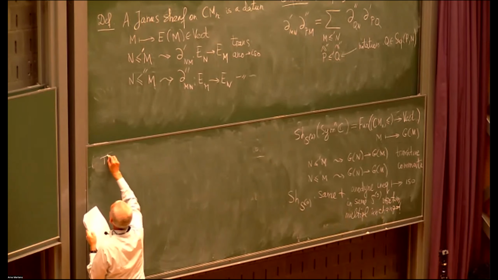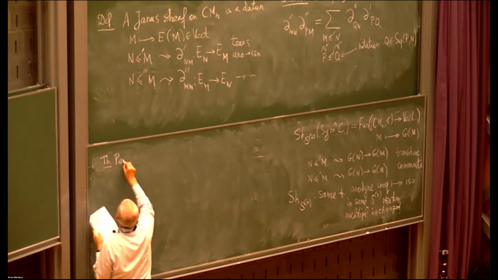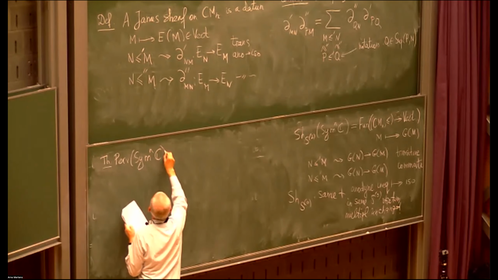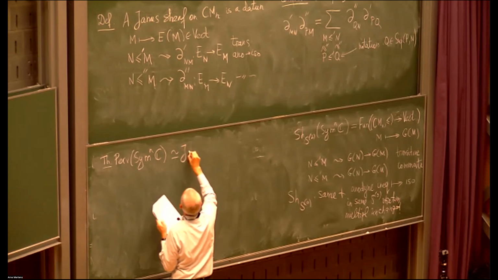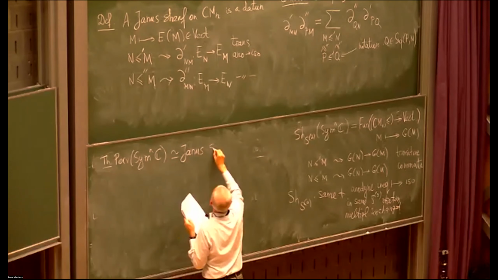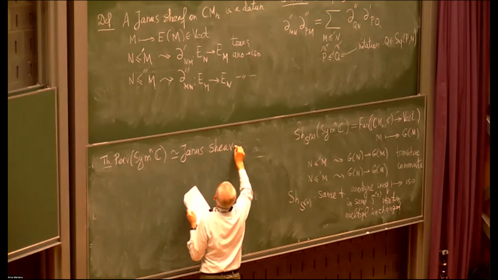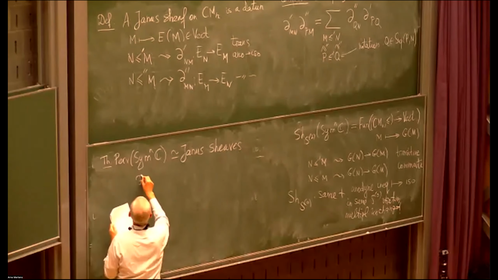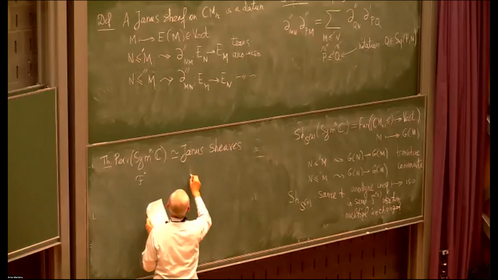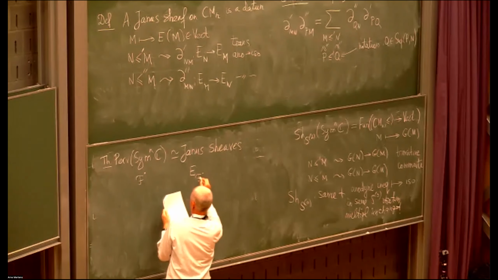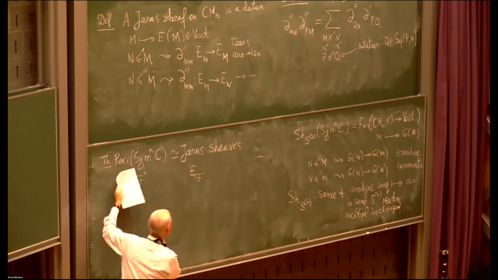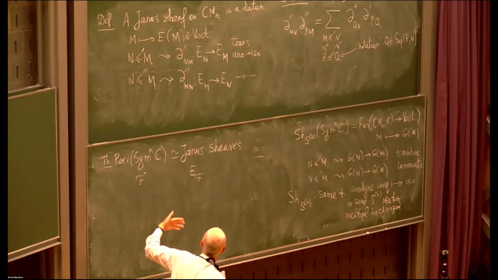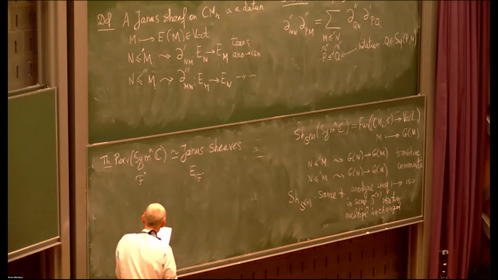Now, our theorem is that Sym Cmn is identified with the category of such Janus sheaves. So a perverse sheaf F, a complex, would correspond to data called EF. But now let me explain. And this is something that took us some time to realize as clearly as we realize it now.